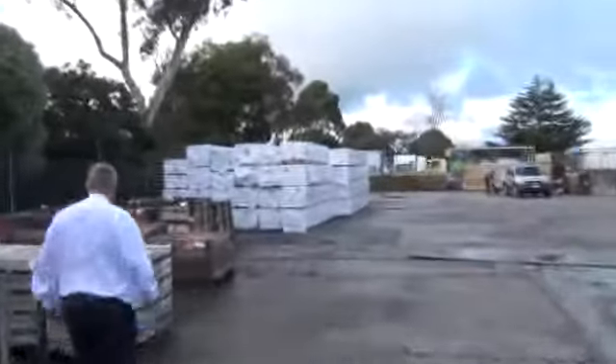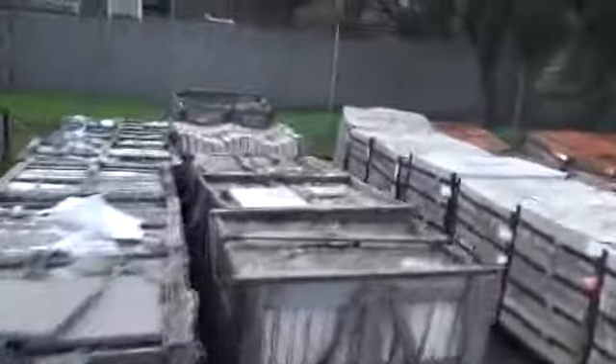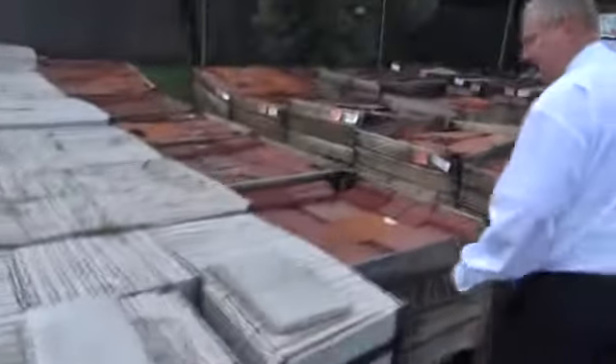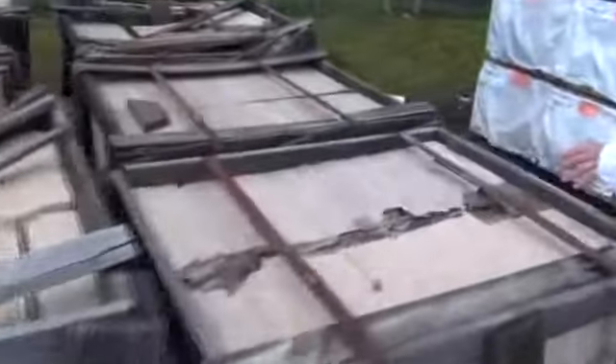I'll just give you a look at a couple of other ones before we move on. There's the terracotta-looking ones here — as you can see, all those crates there, tons and tons of those ones. There's some really nice ones over here. A bit hard to actually get one out, but you can sort of see at the front there the marble-look stone type ones.